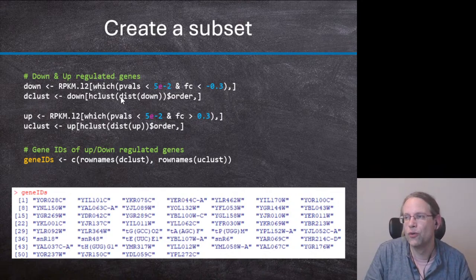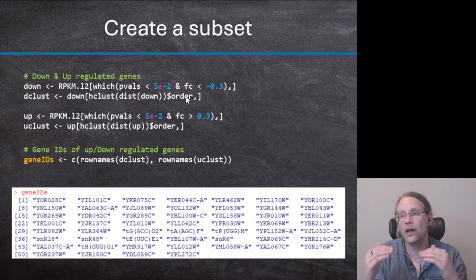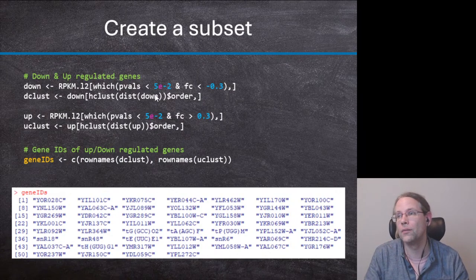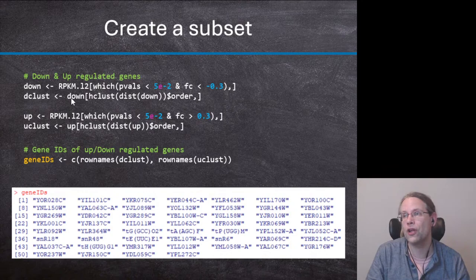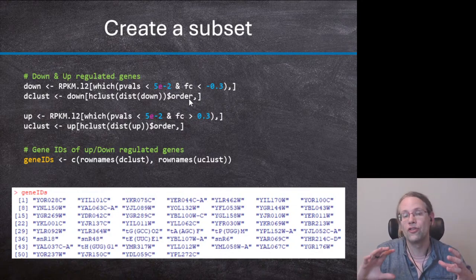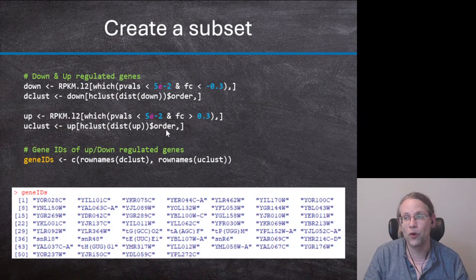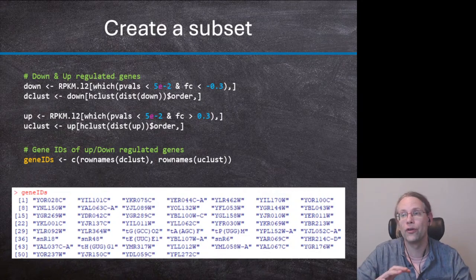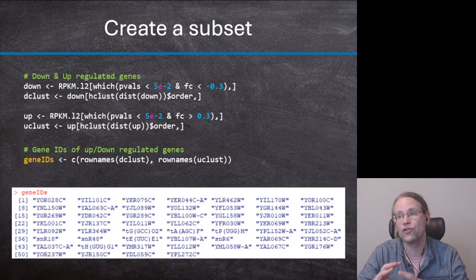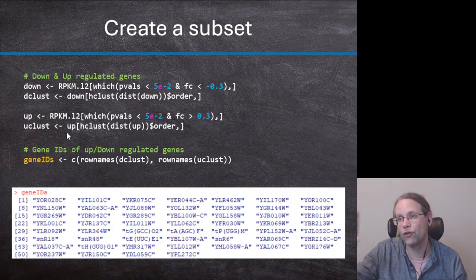And by grouping them together, in the way that they occur, it just looks a lot better in the end, right? So instead of taking the original ordering, which is the ordering at which they are in the genome, I'm going to take the ordering in which they are more or less similarly downregulated. And I'm doing the same thing for the upregulated genes. So I'm also not using the original ordering. I'm using the ordering based on the clustering of the genes together, right? So genes which behave similarly are together in the order. So they come first, and then genes which are slightly different from those.